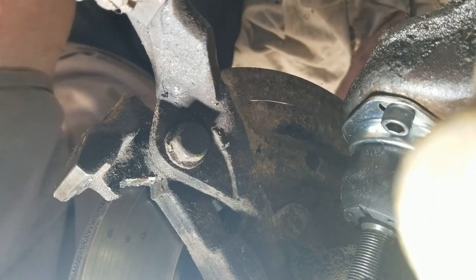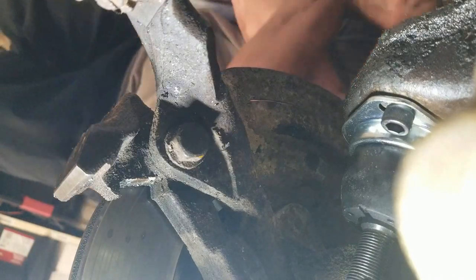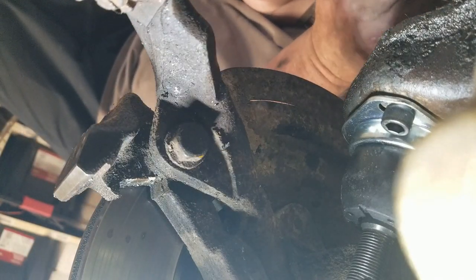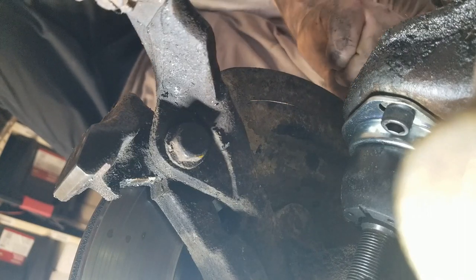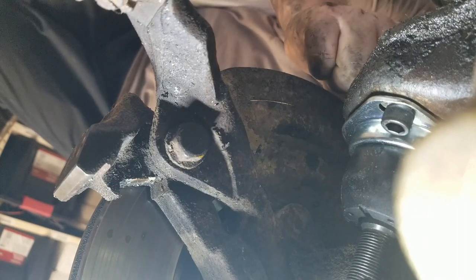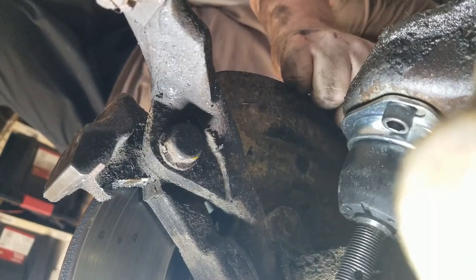Now we can go over to this side. Go down here. Take a nap. Just kidding. Not really.